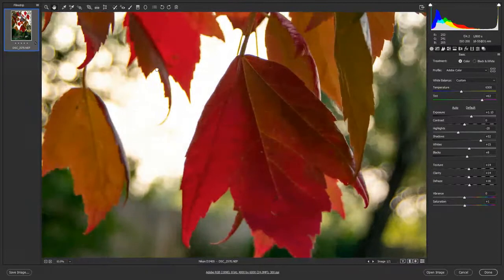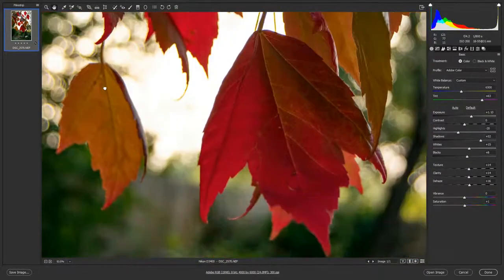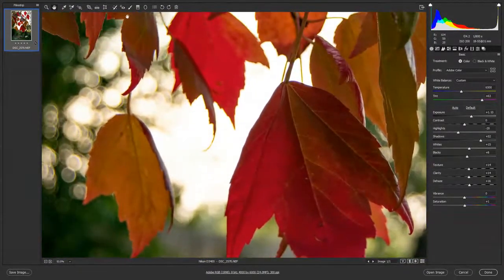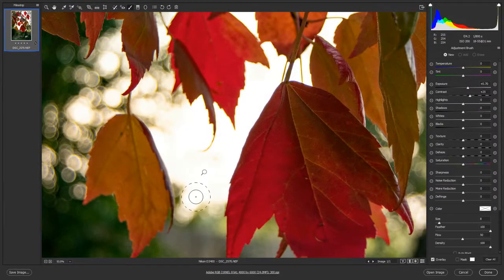There we go. So I can use the hand tool to kind of pull the picture around. Okay, grabbing that adjustment brush. I'm going to select these sections that I think are overexposed. I'm going to bring the exposure on those areas down.